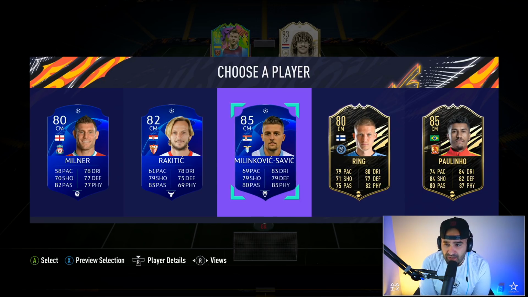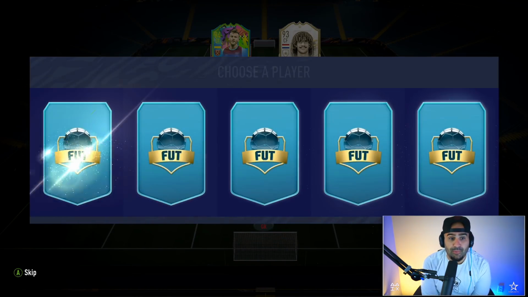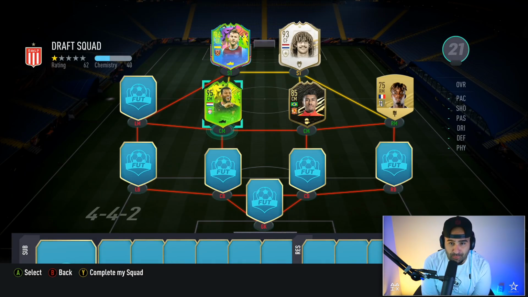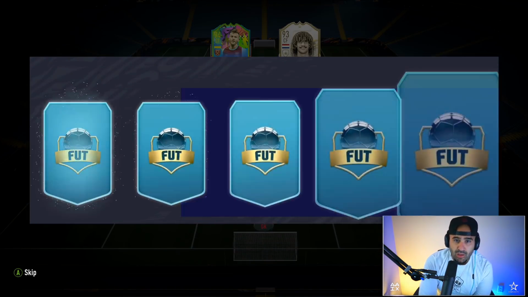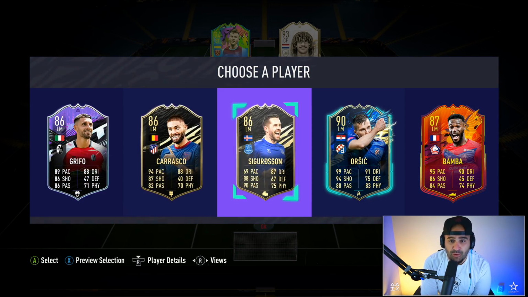We got Rakitic right there. We got Ring right there. Paulinho's right there. I don't really see an option here that's going to help us. I'll go Paulinho. Keep it simple. But yeah, it's not really going the way we want. Wijnaldum is a big boy pool, man. A really nice pool, because not only does he get the West Ham link, but he also has the Netherlands link if we have to switch that way.